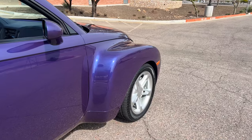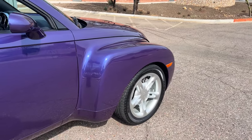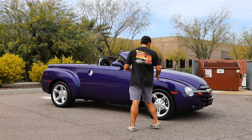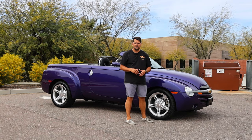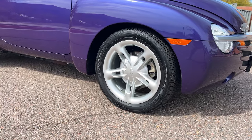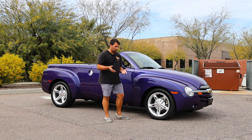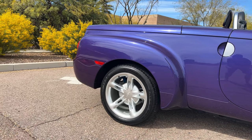On the side, we have these big pontoon fenders, which do a fantastic job of getting the retro point across and make the vehicle very unique — certainly a sight to behold on the road. We also have marker lights on the sides with Chevrolet bowties in them, which is a nice attention to detail. We have 19-inch silver wheels in the front and 20s in the rear, a staggered setup. This truck also has the sport suspension package, which means four-wheel disc brakes for better performance.